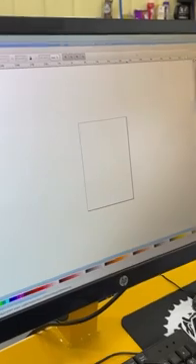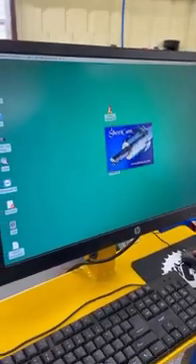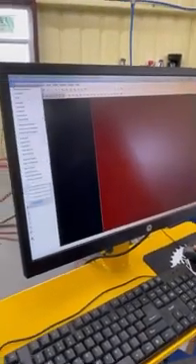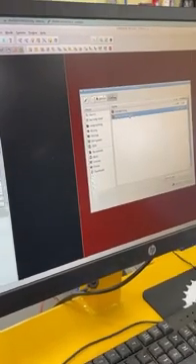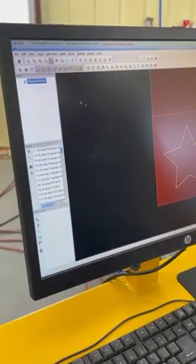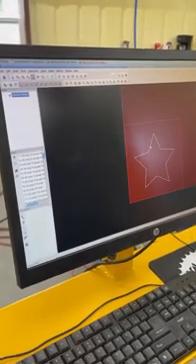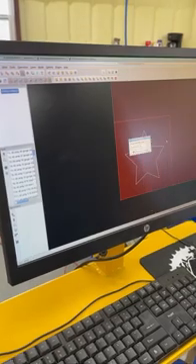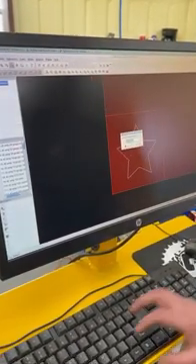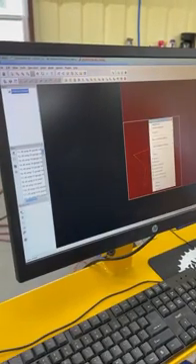Save it, and then we'll go into Sheet Cam, go to File, New Part, yes, there it is, click OK. Then we're going to put these in two different layers. So we're going to grab our Contour tool, go over here, highlight it white, right click, and do New Layer. Do star, and then we'll do the same thing with this one and name it square.